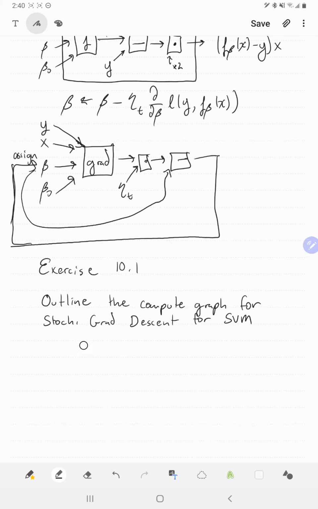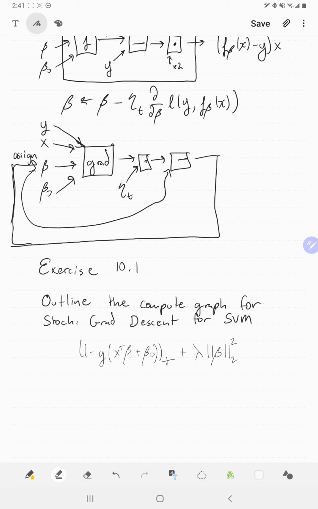Well, let's not. This is stochastic gradient descent, so we're not actually going to minimize it in the batch setting. So I'm not going to write it as the batch setting. But the loss is this, y minus x transpose beta plus beta naught. Sorry, it's 1 minus y times this, because it's x transpose beta plus beta naught. That's the distance from the separating hyperplane, remember, in the positive direction. And if y is a 1, then this is positive, and so 1 minus that can get to be negative, and then we incur 0 loss, because then we're on the correct side of the margin, plus lambda times the beta 2 norm squared.